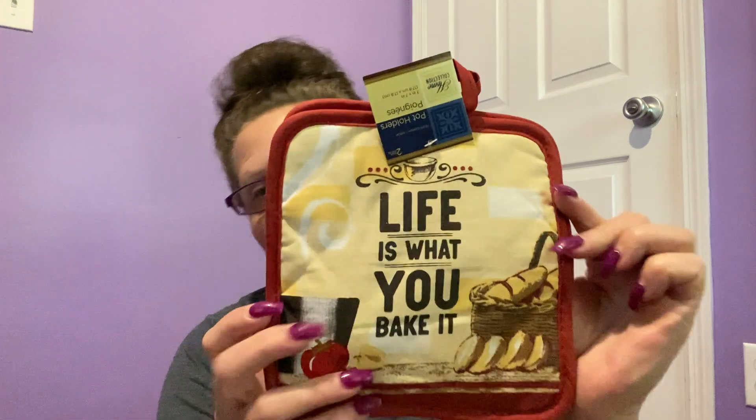I picked up two more packages because I use them all the time. The next thing, in household I guess, I did pick up this set because I thought it was cute. It's a set of potholders — 'Life is what you bake it.' And ain't that the truth — I bake a lot. This comes in a set of two, and they also have the dish towel to go with it, so I got one of those as well. They also had the big oven mitt and the washcloths, but I just wanted a little something.